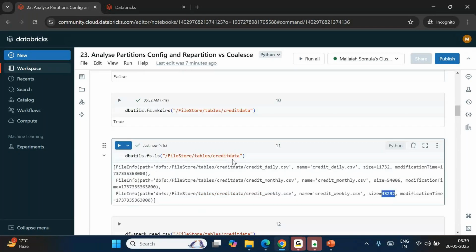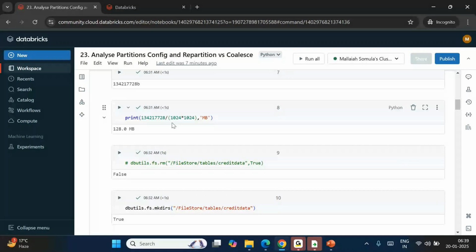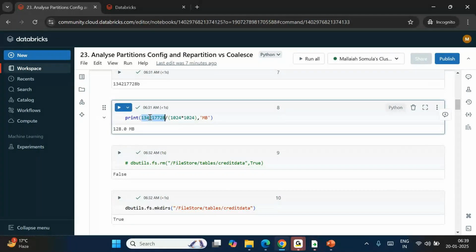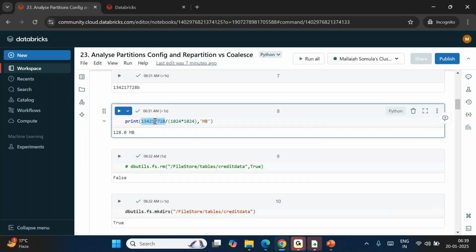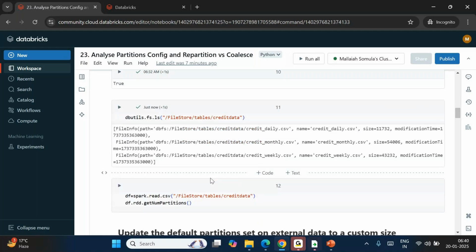But what is the default number of bytes? It is a very huge number, you can see here: 134,217,728 bytes. Now we know that all the file sizes are less than this. That's why it can create only one partition for each file.